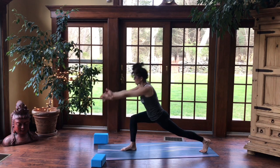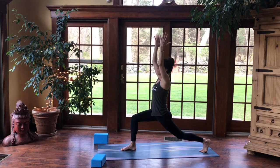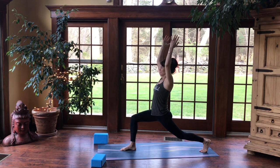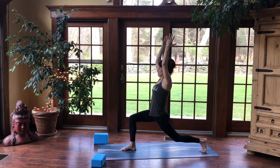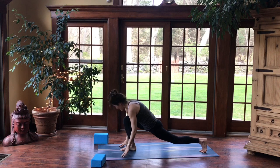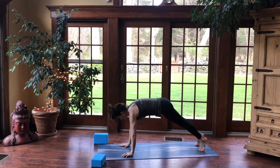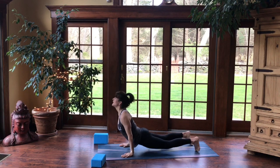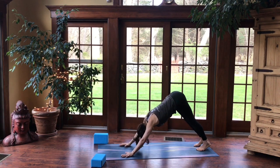Reach your arms forward and rise your arms tall. Take a long breath in. Take a long breath out. Keep pressing back with the heel. Keep reaching forward with the inner thigh. Hands to the floor. High plank to low. Inhale, rise up. Exhale, back slow.